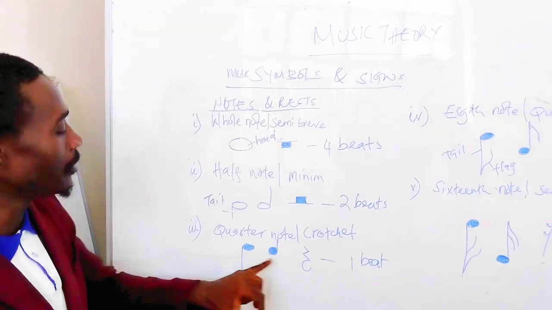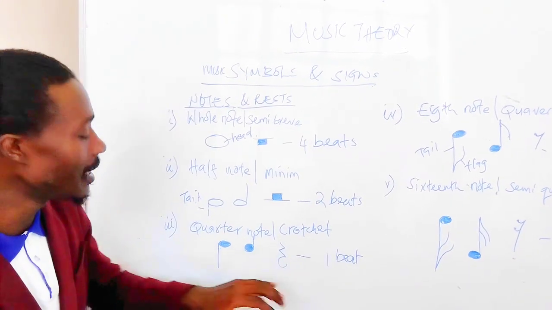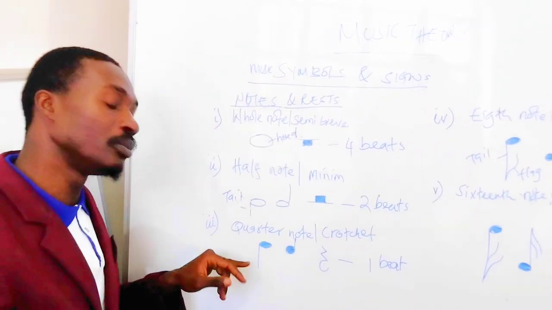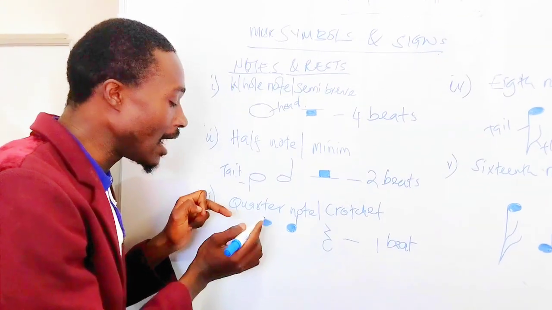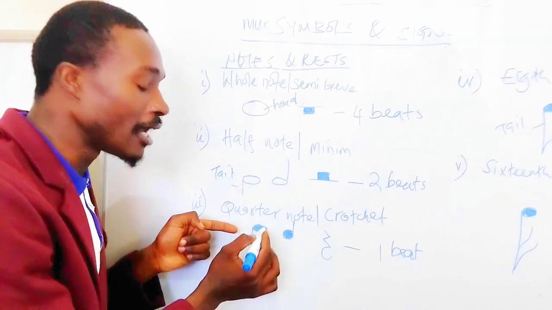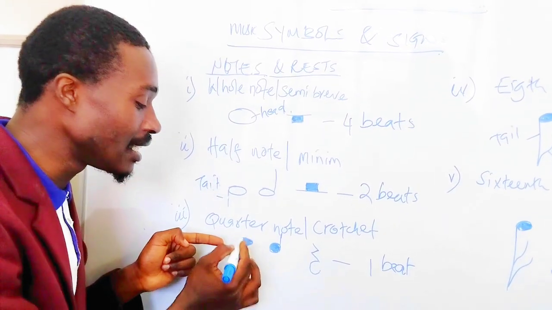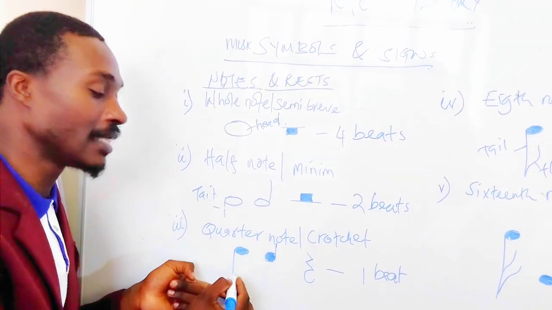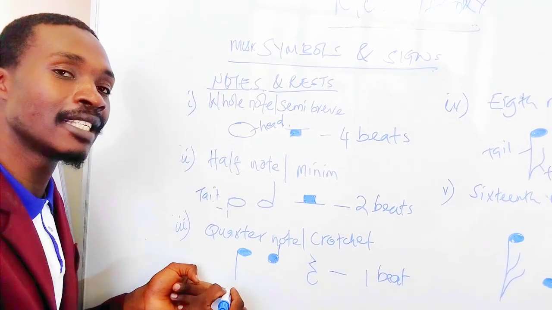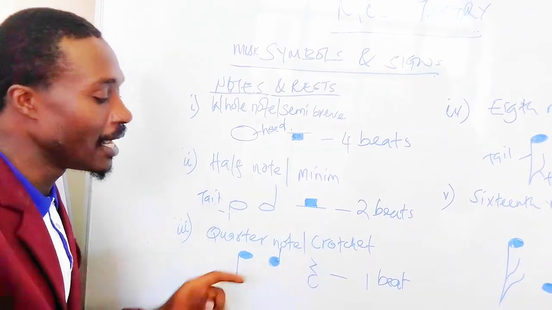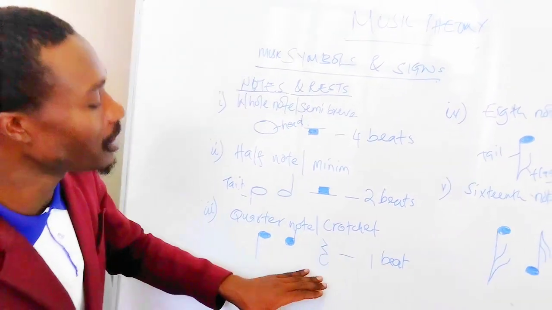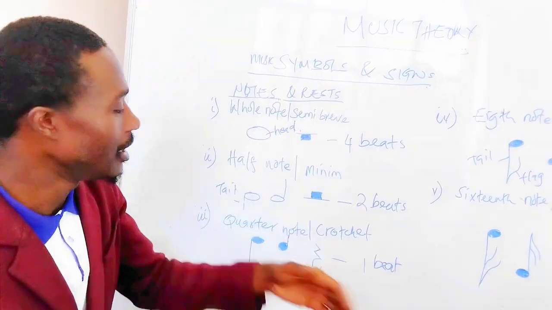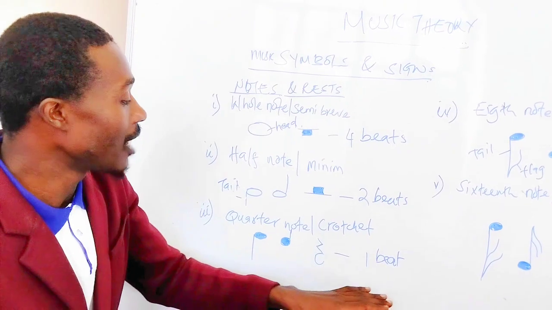We also have a quarter note which is also called a crotchet. Now this crotchet is going to be 1 beat. It means that it is going to be a half of this minim. Now we are going to have it in that head, which is now an oval, but this time around it is shaded. It is a shaded oval, or we can say a shaded head, and then we have got a stem or a tail attached to it. It can be attached going downwards or upwards. Now the rest of the crotchet looks like this.